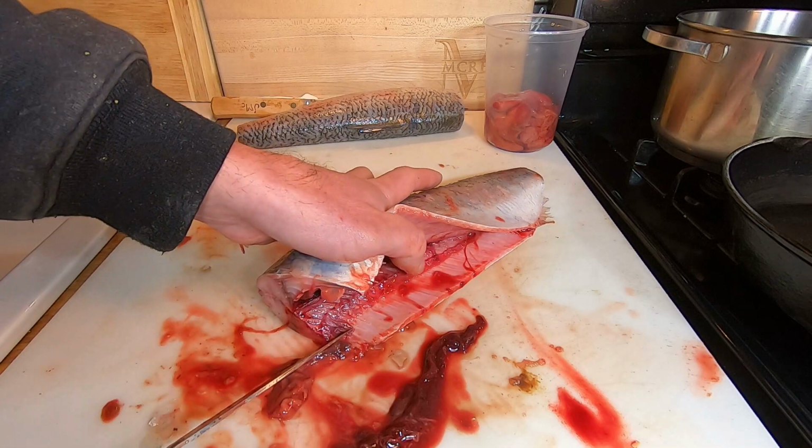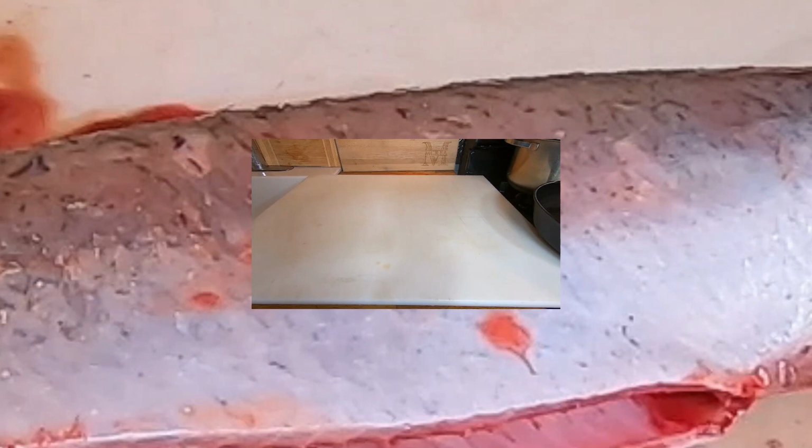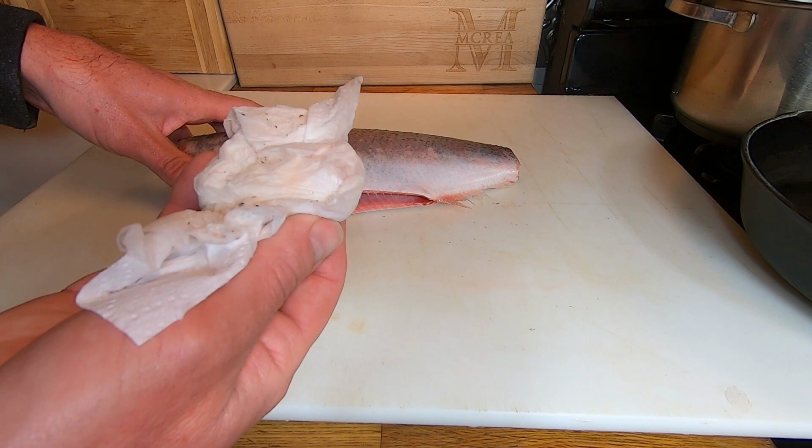Let me rinse this off, clean my board, and then we'll be on the next step. This might be a quick movie. Probably not, but maybe. All right. At this stage, it's very important to have everything pretty dry. Like, the sooner you can dry everything off, the less trouble you'll have moving forward.